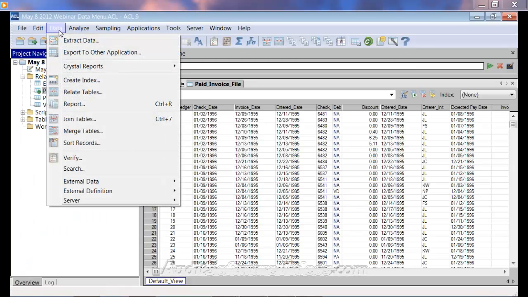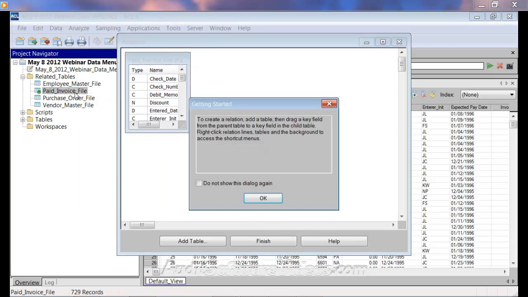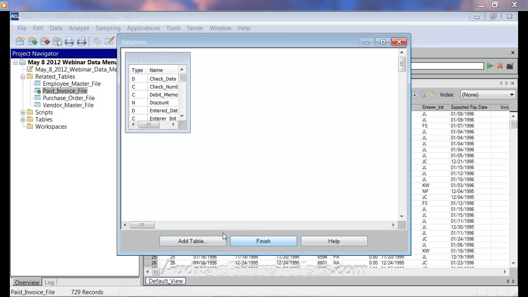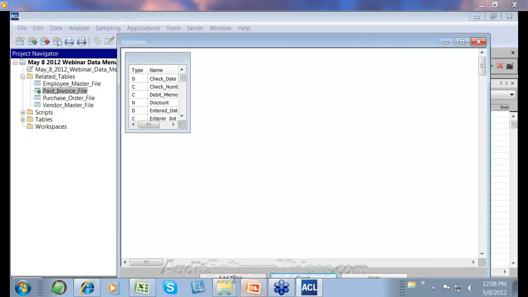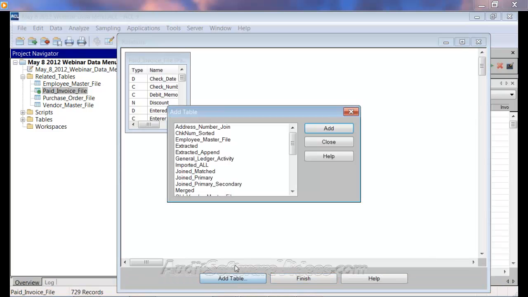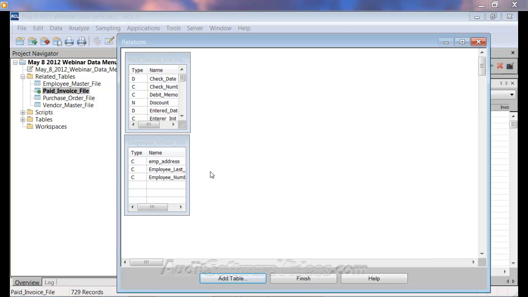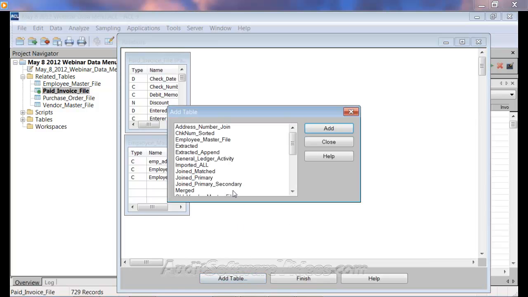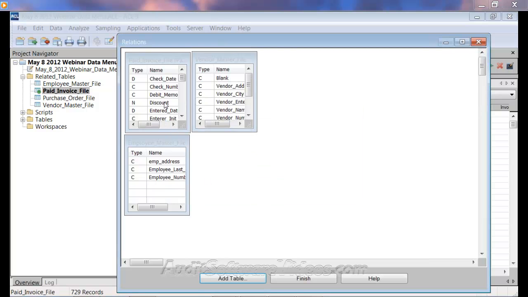Okay, so now that I have this paid invoice file, just kind of clean everything up, we just have that to focus on. I can go to define or data and say relate tables. So I have my paid invoice table here. I'm just going to try to make this as big as I can, and I'm going to add a table. So what we can do here is add my employee master table. I'm going to add another table, which in this case is our vendor master table. It just makes it easier for me to see them over here and then know what I'm bringing in.